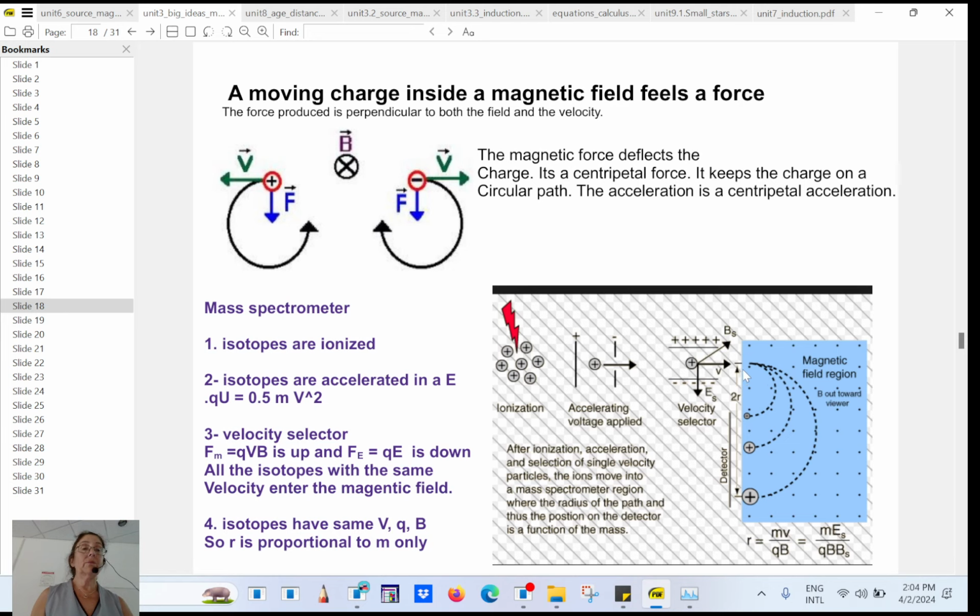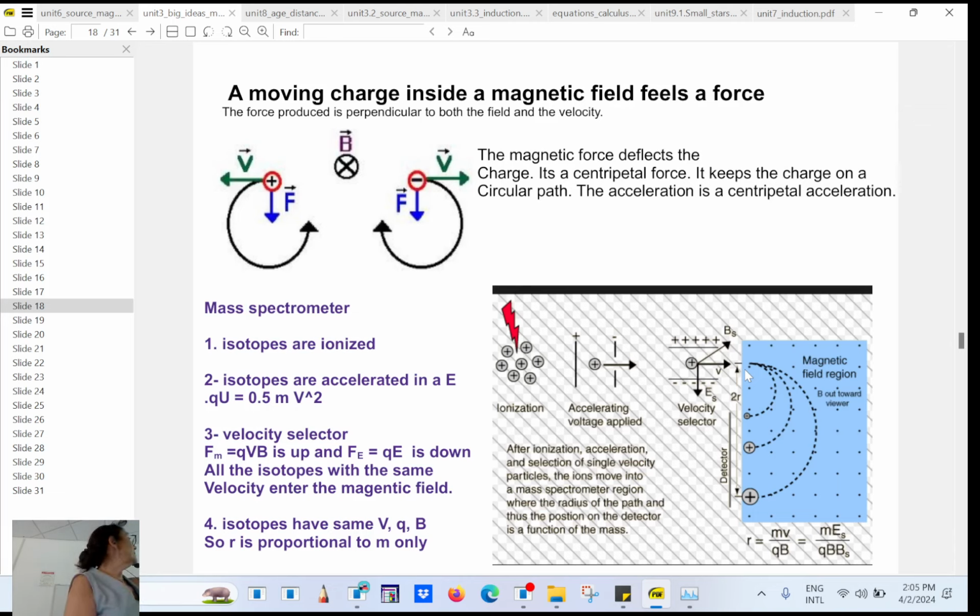So how do we deal with this? You have your right hand. The velocity is in this direction. The magnetic field is, so you have to rotate. You have to do one finger at a time. Velocity is going in this direction, magnetic field is towards you, so the force is down. Okay. So you see the velocity and the magnetic field are in the same plane. If they are parallel or anti-parallel, there is no force.